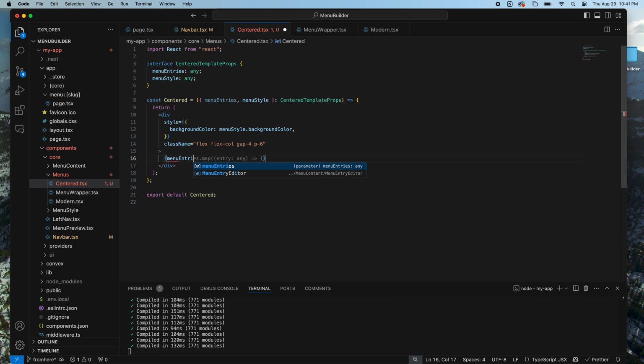And in here, we're gonna map through our menu entries. There we go. And now let's fix these brackets.